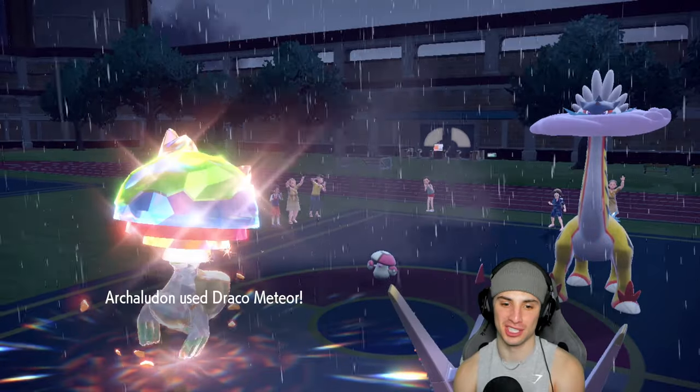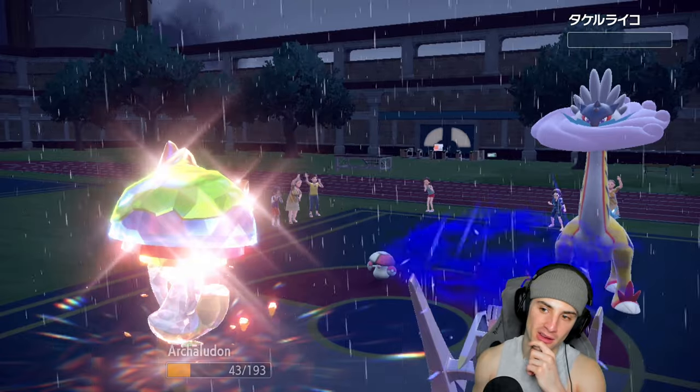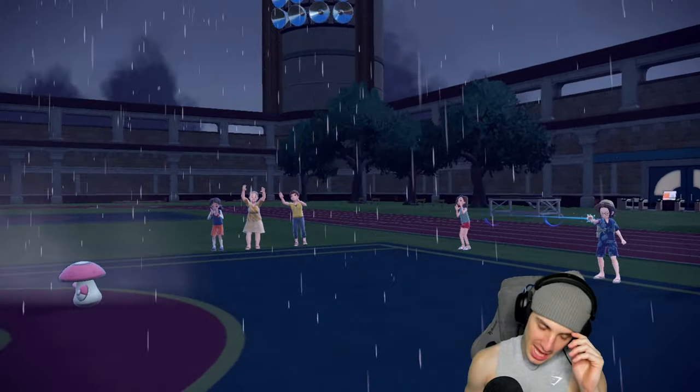We got some welcome back RNG. Draco Meteor's going to fly. We can wave bye-bye to this thing. Plus one Special Attack Draco Meteor, so that's some big time damage.